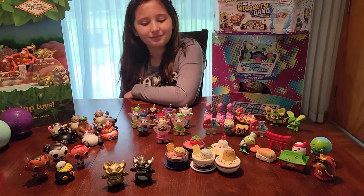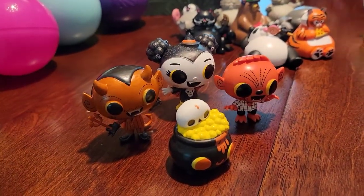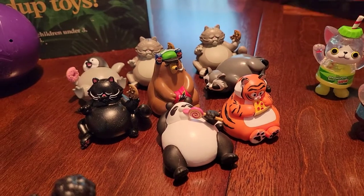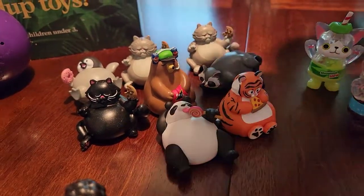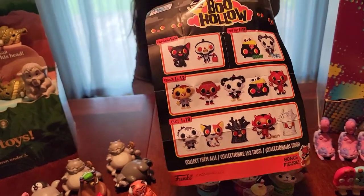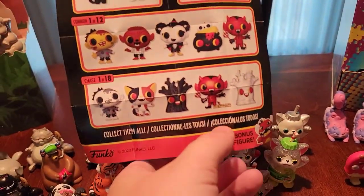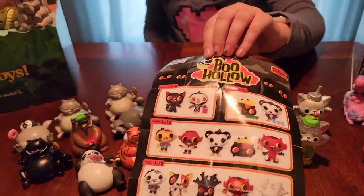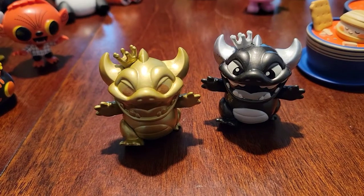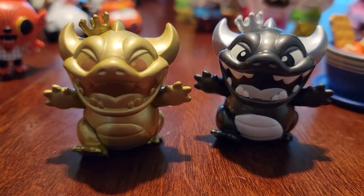Let's go over some of the themes we've got. This is Boo Hollow - it's kind of Halloween style. I wish our audience got to smell all this wonderful vinyl we're huffing. The guide tells you what's rare and what's common: commons one through twelve, chase ones one in eighteen, and they always have a bonus version of the dragon. Here are the two dragons we've got - the black one from Soup and the gold one from Kawaii Village.